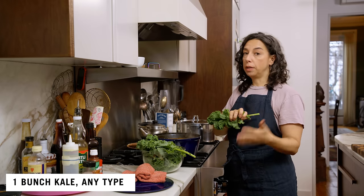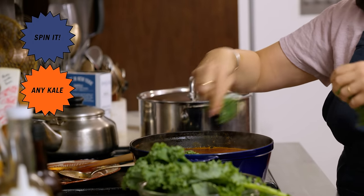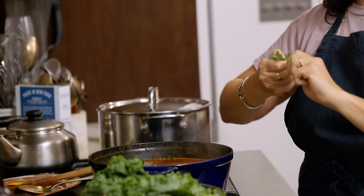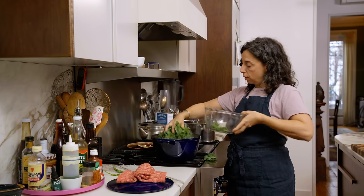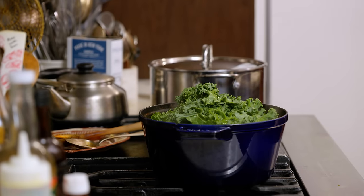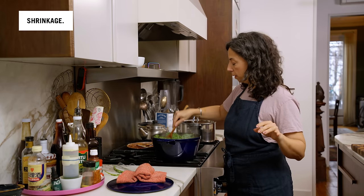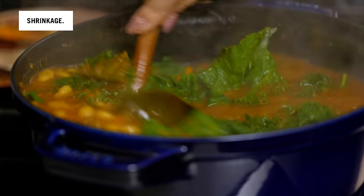Cooking the greens can also sometimes go for an hour and a half. This is curly kale — you can use any kind of kale, you could also use escarole, or green cabbage, which I've done when that was the kind of greens I had in the house. It's a good thing to do while you're waiting for your beans to cook is just prep that kale. It's going to look like a big volume at the beginning, but as everybody knows, greens really cook down to nothing. I'm cooking the greens until they're tender and silky; the beans are going to finish their cooking here — it's going to be about another half hour.